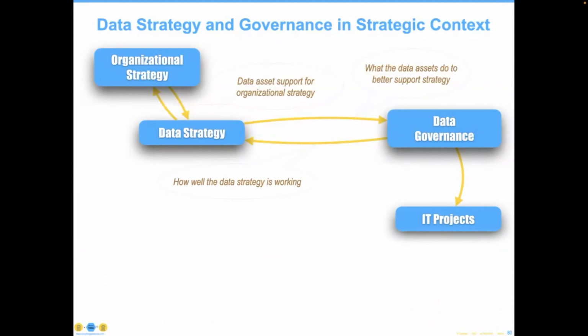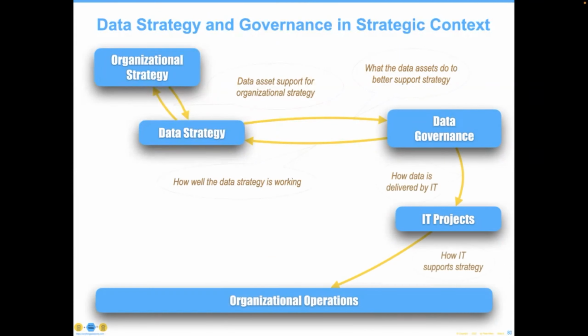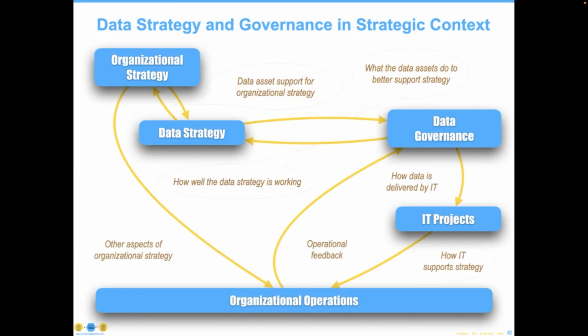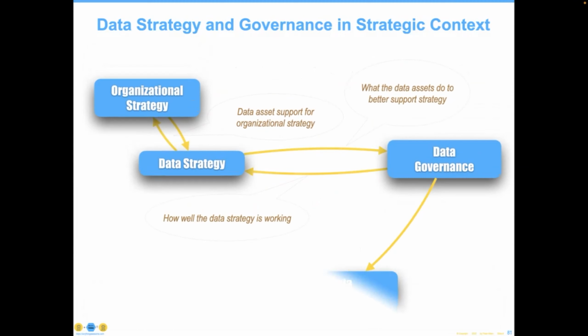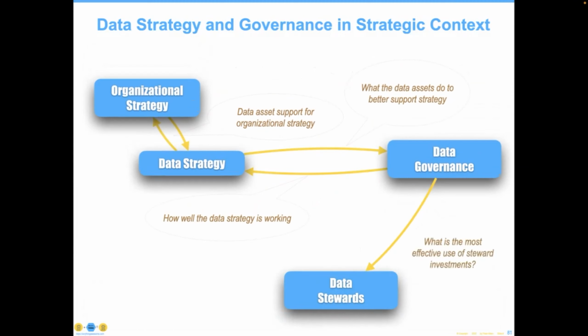We also have, of course, in Peter's world, IT having a coordinating role within that. And of course, IT ends up closer to the business. We get some feedback loops in there. We get everything all nicely diagrammed, but I wouldn't show people that. I did give them the simpler version here, and also extend out the role of where the stewards fit in. So the question then becomes, from a data governance calculation, I have a limited number of stewardship resources. What should I do with them?